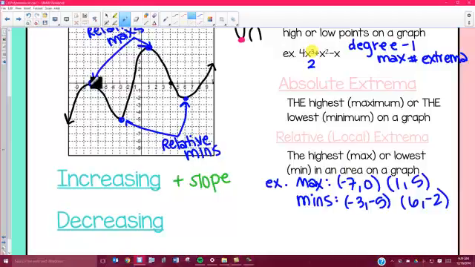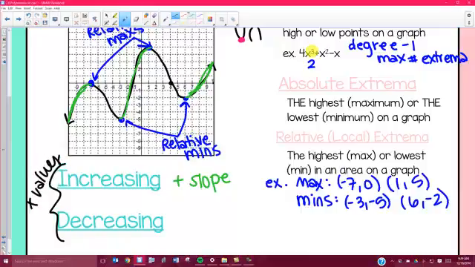So if I look on this graph, this piece has a positive slope, this piece has a positive slope, and then at the end it has this positive slope. So when I'm labeling these though, I only want to know the intervals on which the graph is increasing. So I don't have to list where the x and y values are. On these, you're only going to be listing the x values of your mins and maxes.